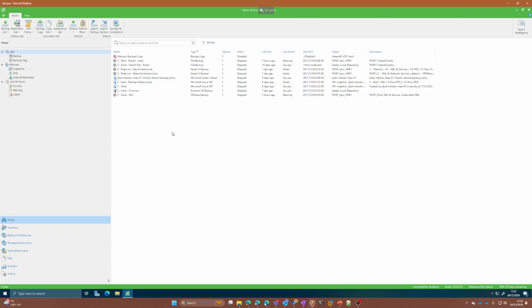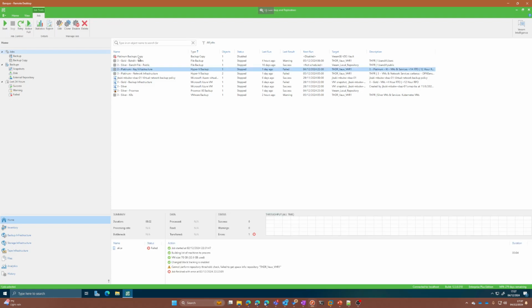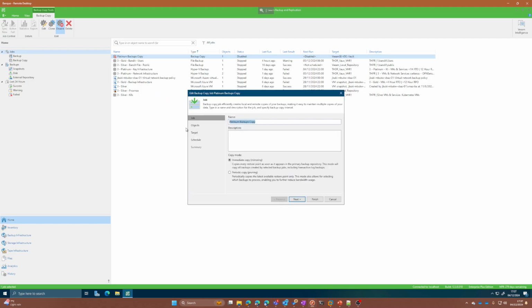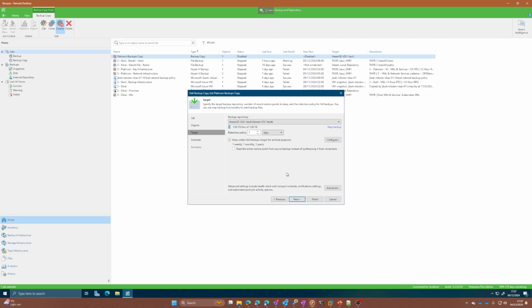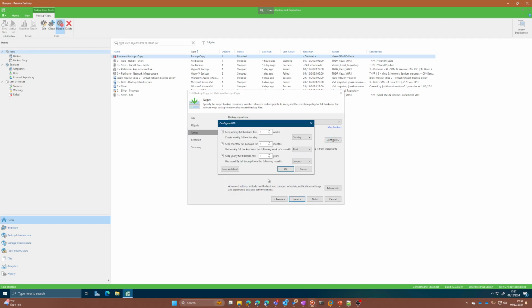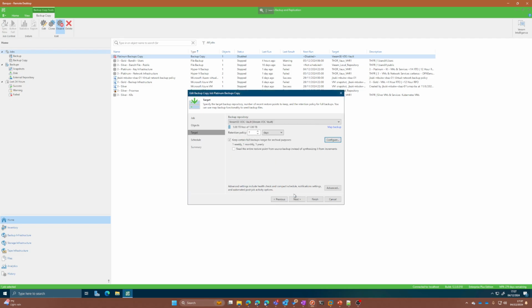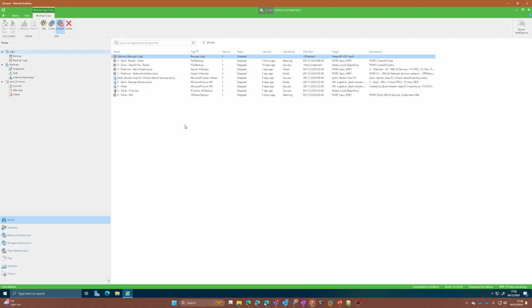So what I've done is I've gone ahead and set up a copy job to copy my Platinum key infrastructure into my new Veeam Data Cloud Vault. I've set it to run immediately. I've chosen my key infrastructure, and then I've chosen the new Veeam Vault as my location for the copy. I've said to keep it for 7 days, and to enable GFS, grandfather, father, son, I've got a weekly, a monthly, and 1 yearly, just for the long-term retention there. I'll go ahead and finish that now, and then we could enable that job, and that is a copy job of my primary on-site location to copy off to VDC Vault.